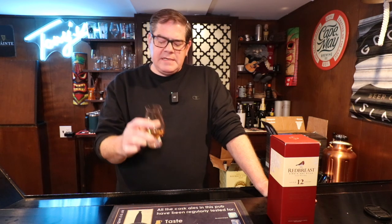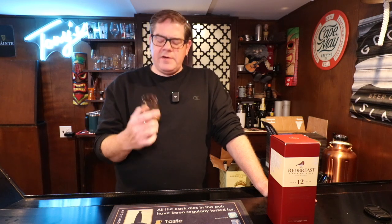So I'm getting some vanilla, but what I'm really getting, and what is really surprising me, is there is a tremendous amount of apple in this. In particular, green apple is what I'm getting. There's some other spice there, and again, I am limited. I am a beer reviewer normally, so I'm sure there are going to be comments on this, I'm going to be really at a loss for how to describe the whiskey all the time.